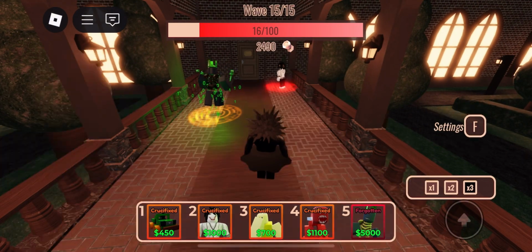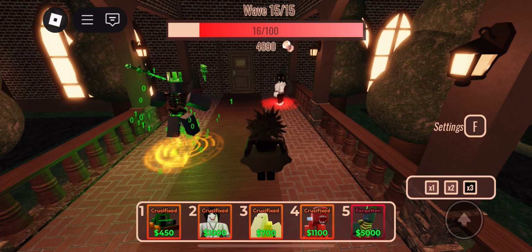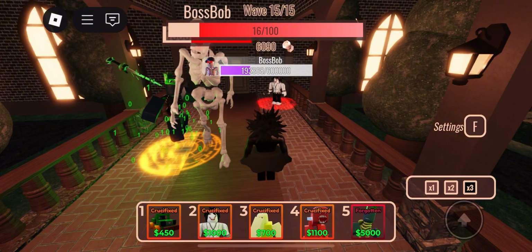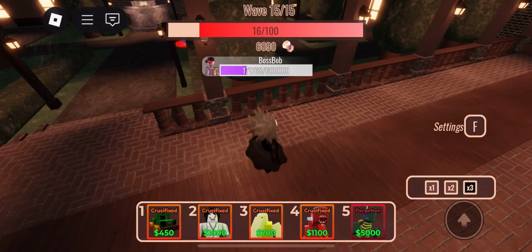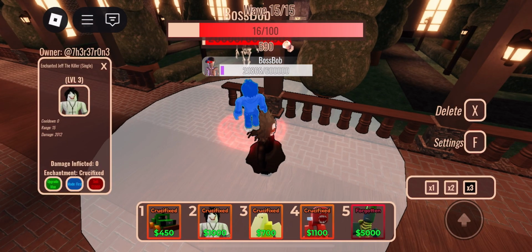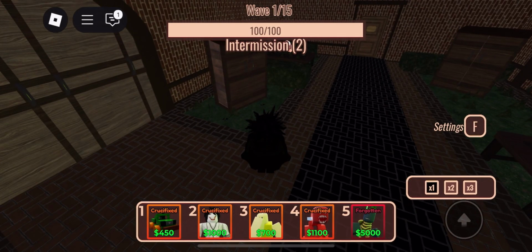I also got my 1x1x1x1 to probably the highest level it's been in this entire challenge so far. We mostly wiped the floor with Bob, but yeah, he managed to get through the front defenses, kind of like the Screech, but I knew he wouldn't be able to get past the John Doe. But just to be safe, I upgraded Jeff the Killer to max here, and he actually might have been the reason why we won this round. Anyway, yeah, easy.